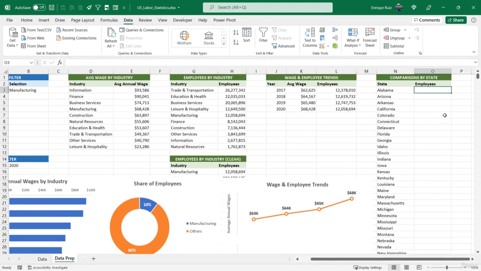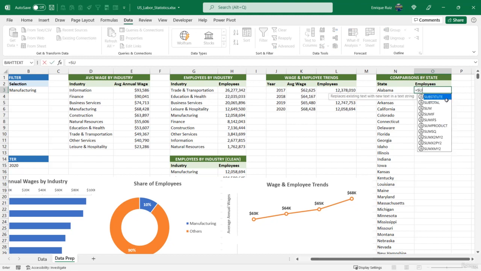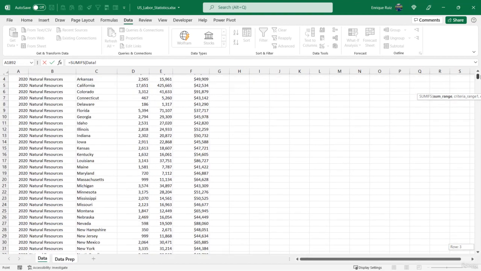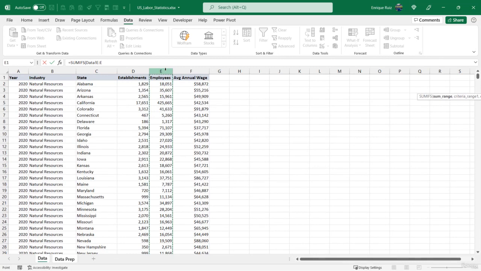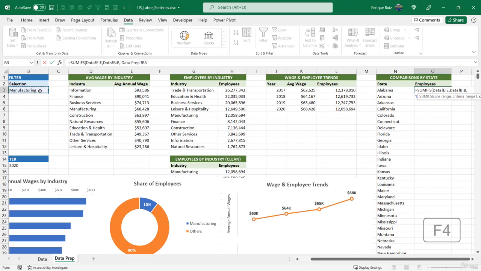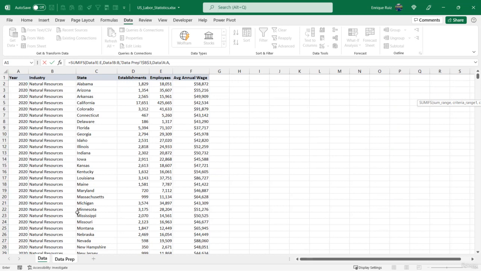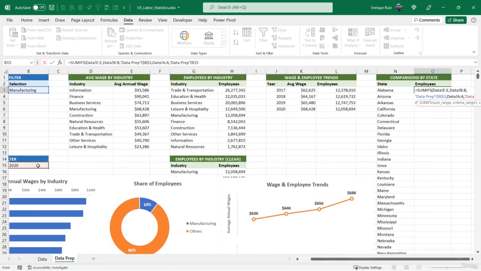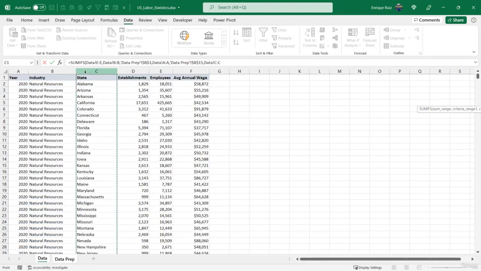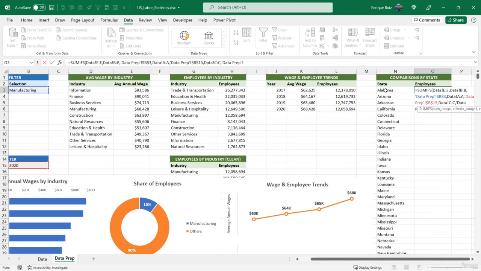Now, like we have in the past, we're going to use SUMIFs to calculate the total number of employees. So let's start by writing my SUMIFs function. And what we want to do is sum the employees whenever the industry is equal to the industry selected, and I'm going to fix that, whenever the year is equal to the current year, again fix that, and whenever the state is equal to this state right here.